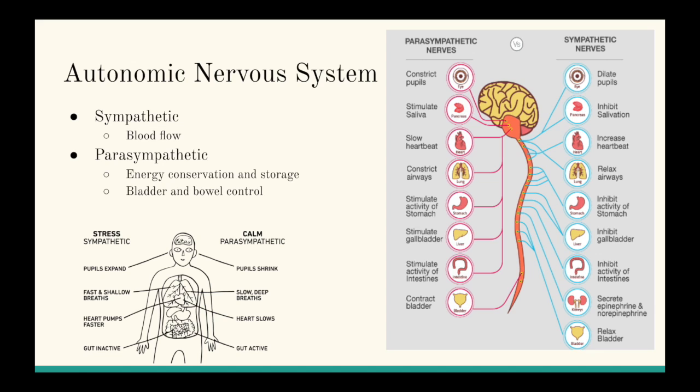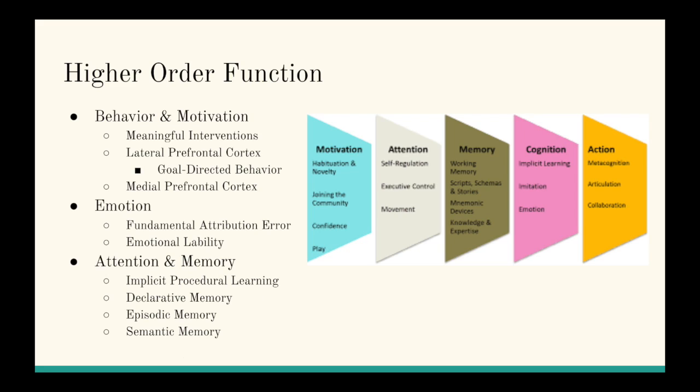The sacral parasympathetic efferents regulate bowel and bladder control. Both of these functions of the parasympathetic nervous system could impact the ability of an individual with a TBI to perform their ADLs and IADLs. It is important for them to have the energy and the responsive bodily functions in order to participate in their occupations. Another main concept is higher order function.